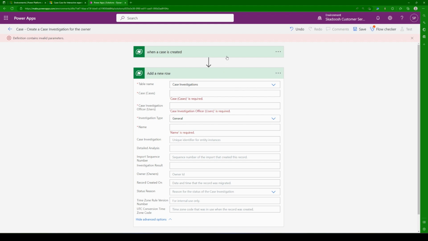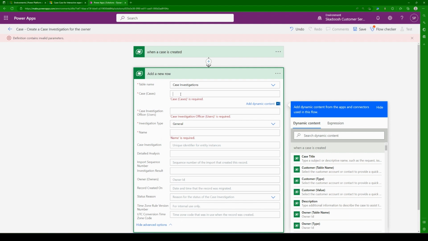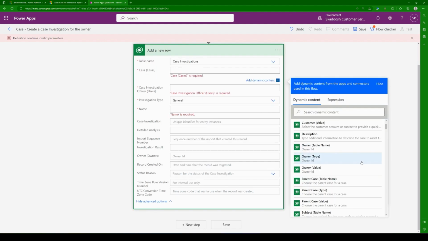When this flow fires off, the flow knows which record it has triggered for. And then, for your own convenience, it gathers all the fields that you have for case because you may be using it for the automation further ahead. And in this case, we do need all that information. We do need to know what the case is going to be because we want to specify it here. It is useful to have that information. So the previous step, that's why you see here, when a case is created, all the underlying fields for that record to which context this trigger happened, all those fields will be visible for you to select from.